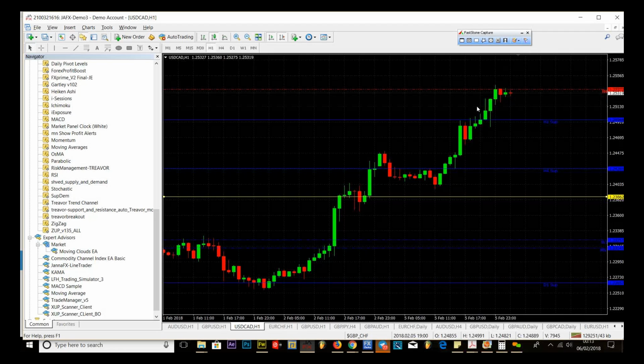Now, it can also do something. Sometimes it doesn't mean because it's got into that zone, it's always going to break to the next zone. It can reverse. That is what that support and resistance line also helps to do. It helps it to reverse, helps it to create a point where either it finds a base, finds the ground, a reason to go back up, or a reason to come back down.